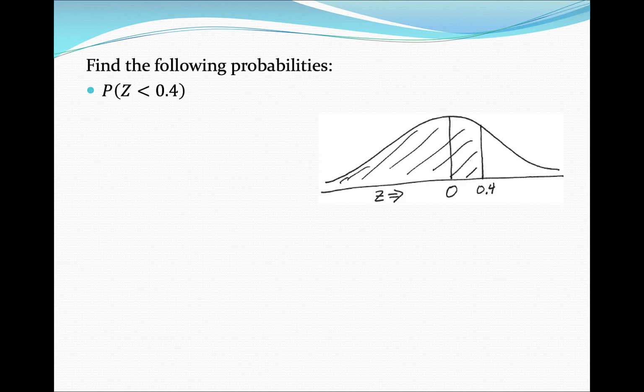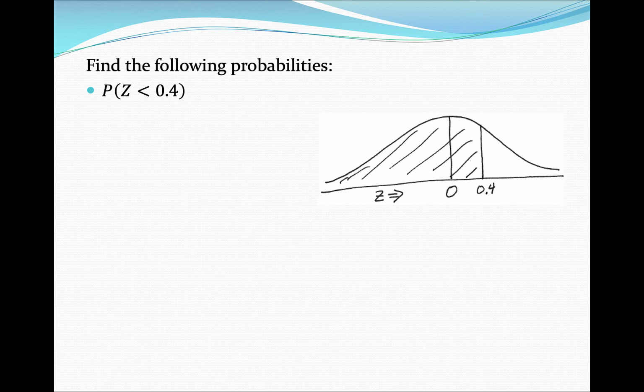The other thing that I like to do is identify that these are z values, so I put the z there with the arrow. We have a z value of 0 being the mean, and this other z value of 0.4, which is really the value we're interested in here. You'll see different things along that axis. That's why it's important to identify what it is, because whenever you do these kinds of normal distributions, there are different things you'll sometimes want to identify along that axis, and you'll see some of those today.